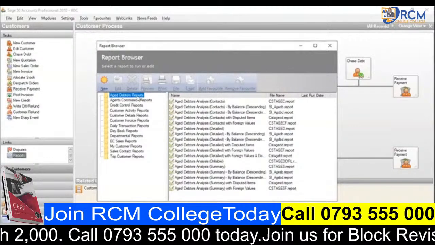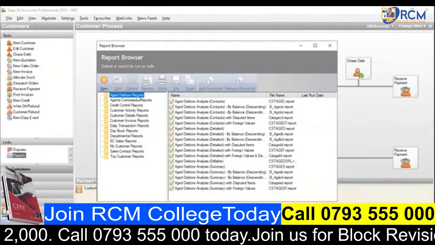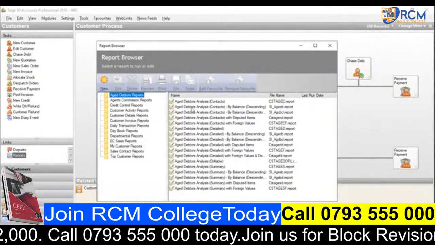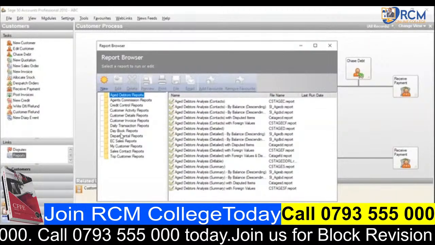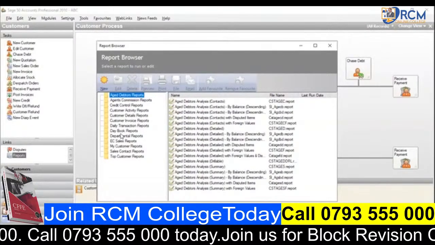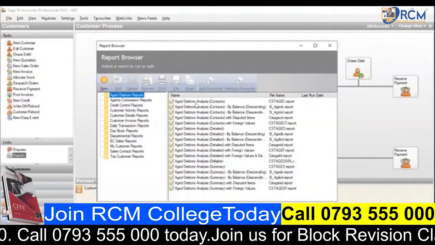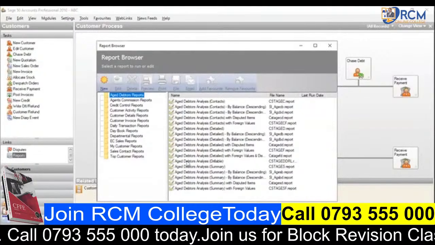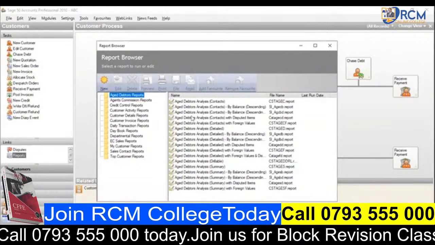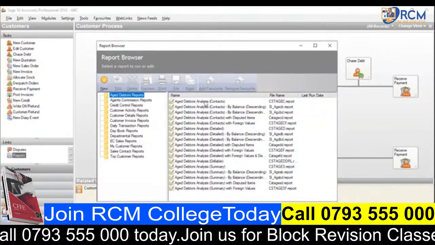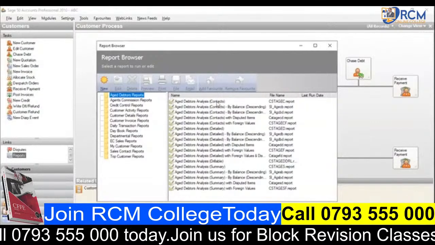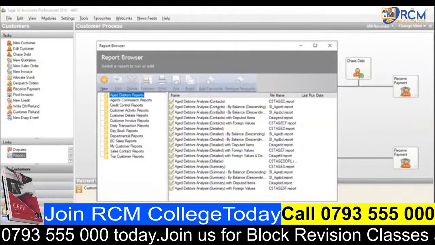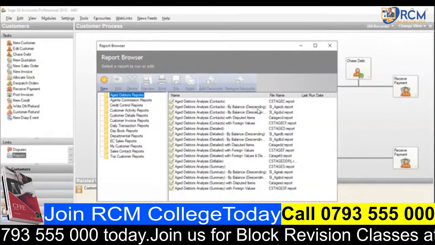To choose the report that you want to view, you come to your right side. The left side is a generalization of all the reports. So under aged debtor reports, we can view all these reports. All these reports relate to aged debtors. Like we have the aged debtor analysis, which will give you contacts, and aged debtor analysis, contacts by balance, but in descending order.